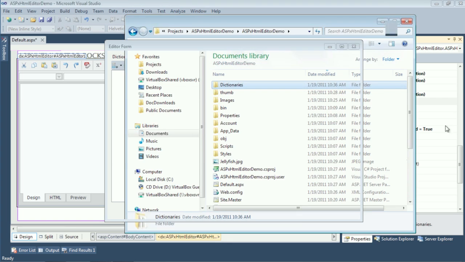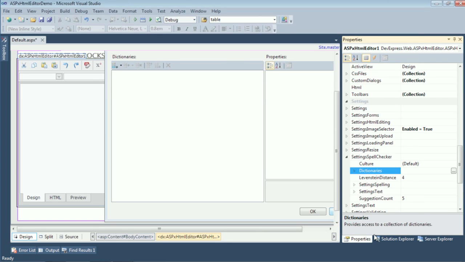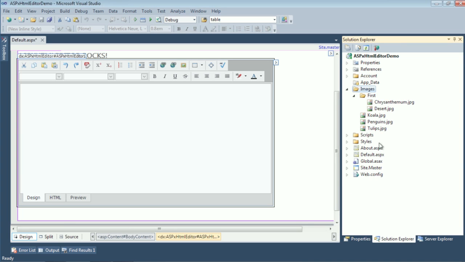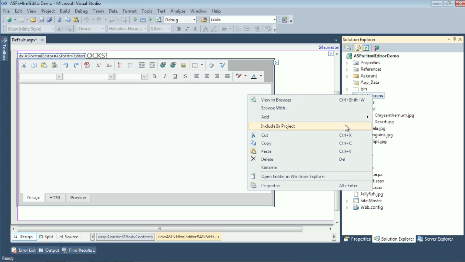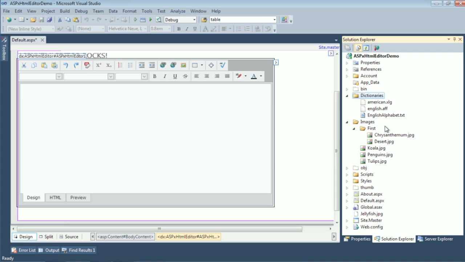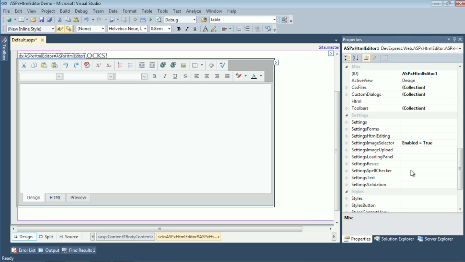So here it's in the actual location, but it's not recognized yet by Visual Studio. Let me go and do that first. I'll cancel that dialog and click Solution Explorer. Now in Visual Studio, there are hidden folders and files, and the way to see them is, when you're in the Solution Explorer, click this Show All Files button. And now I can see there's my dictionary. I'll right-click that and include it in my project so that the project now recognizes that these items will be available for those other dialogs. I'll hide those hidden files again.